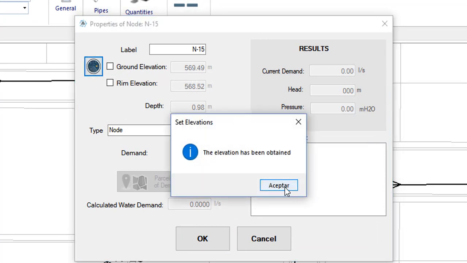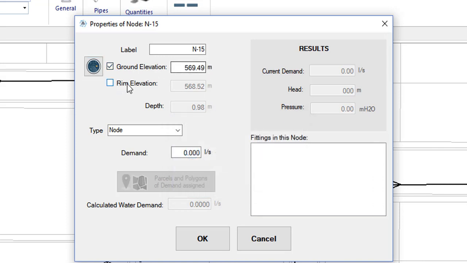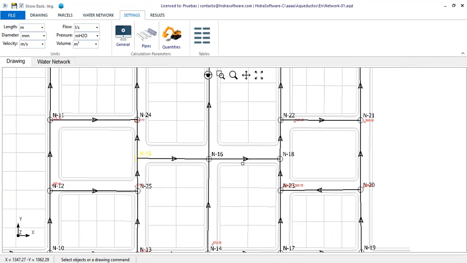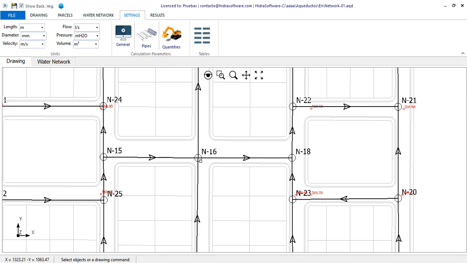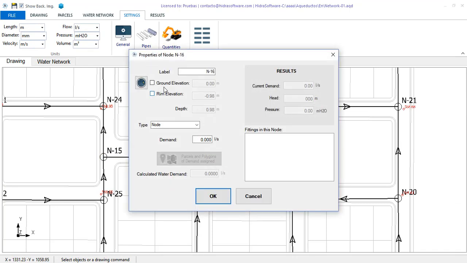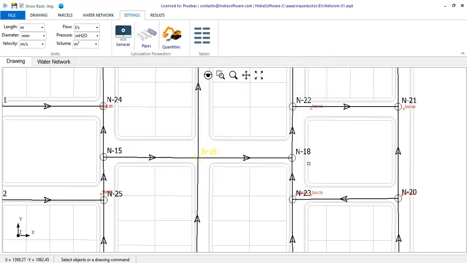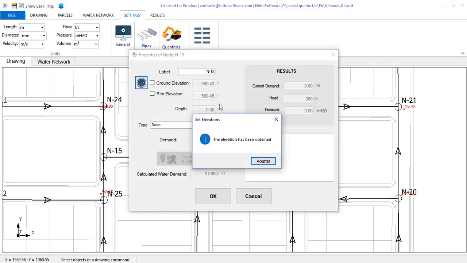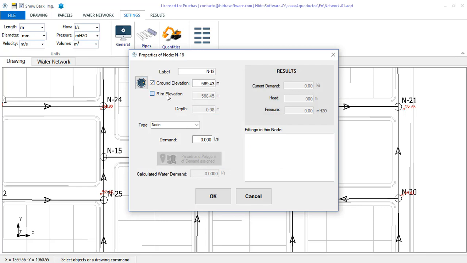The value is assigned. It is important that you keep both boxes activated so that, when the assignment method is changed, the values we have entered here are not modified. Keep in mind that the validity of what I have just done will depend on how uniform the topography is in the area in which you are developing your water network design, and, of course, of your own criteria. Take it only as an alternative. The remaining nodes without elevation can be treated in the same way.